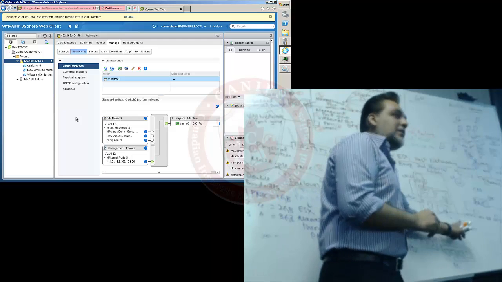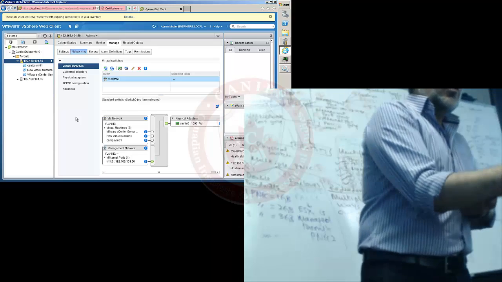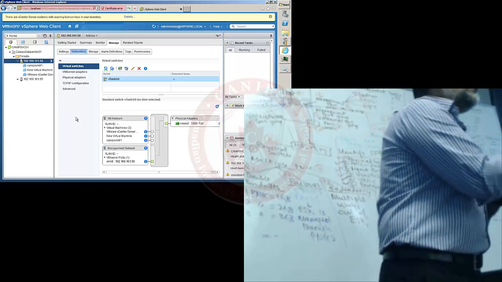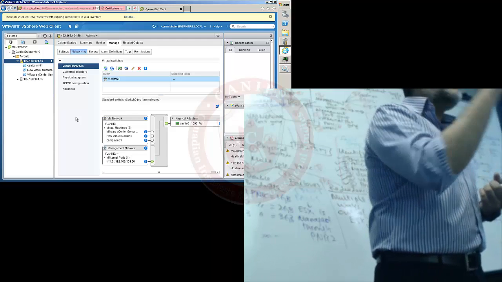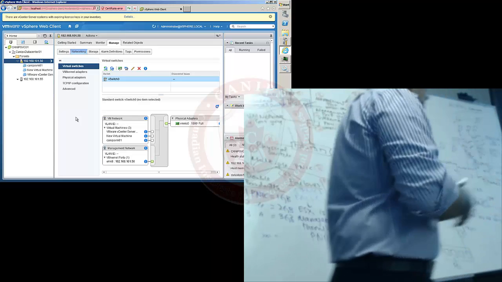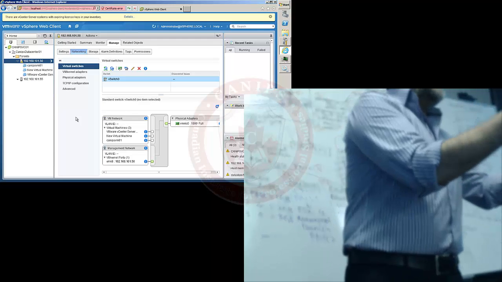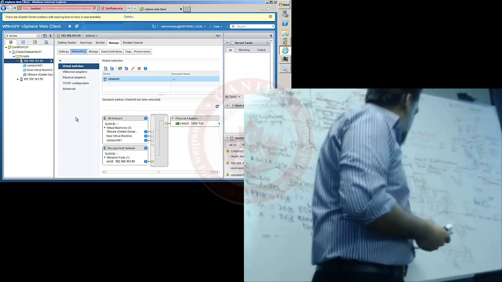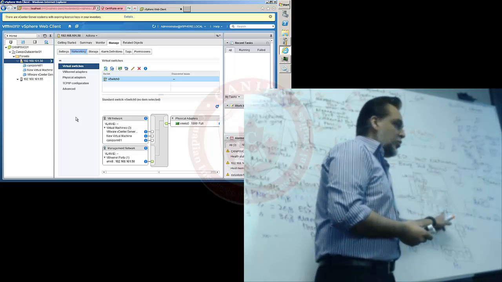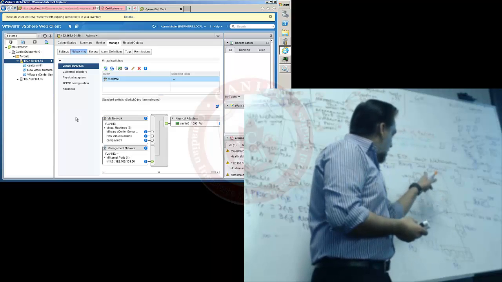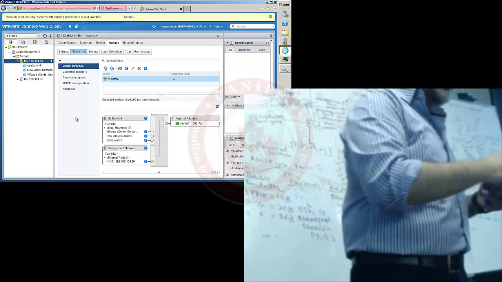Now, just to make this stronger, guys, always remember this. Whenever a service has to fail over from one place to another, there will be a small disturbance. So we don't want services to fail over. Even if you have redundant everything, whenever a service needs to fail over from one network card to another, one switch to another switch, one management port to another, one VNIC to another, there will be disturbance.